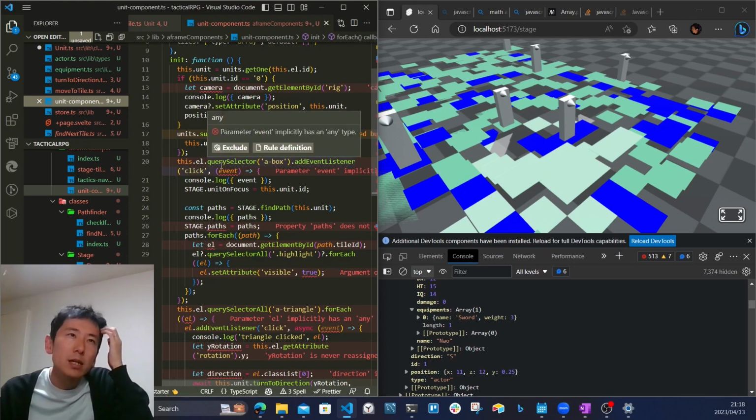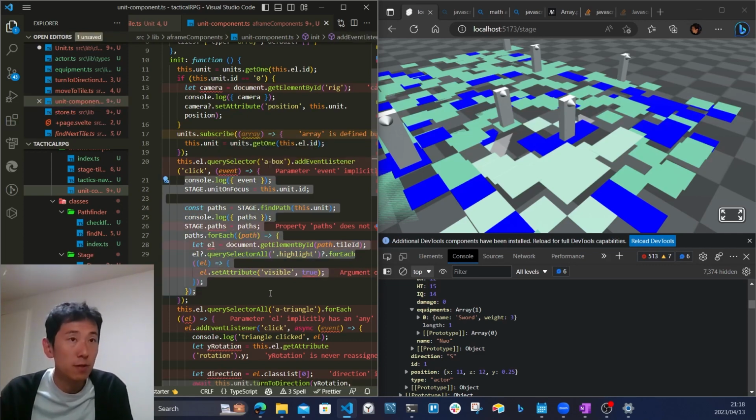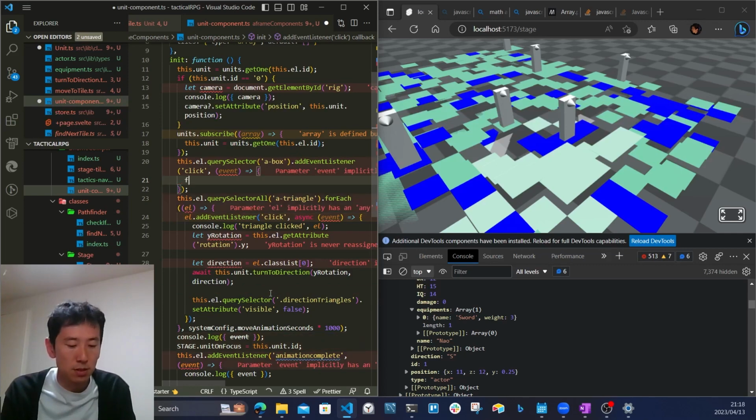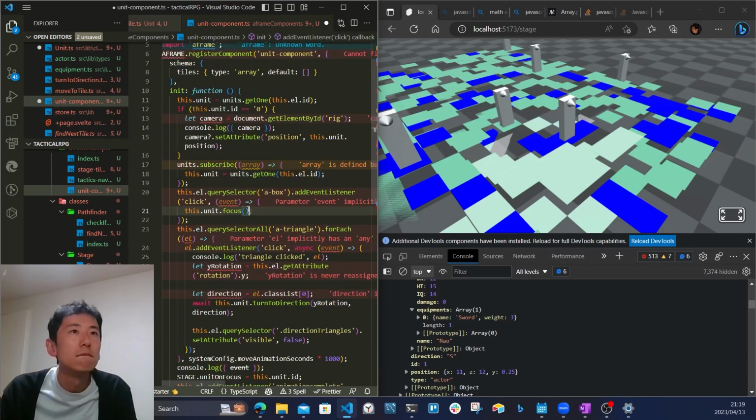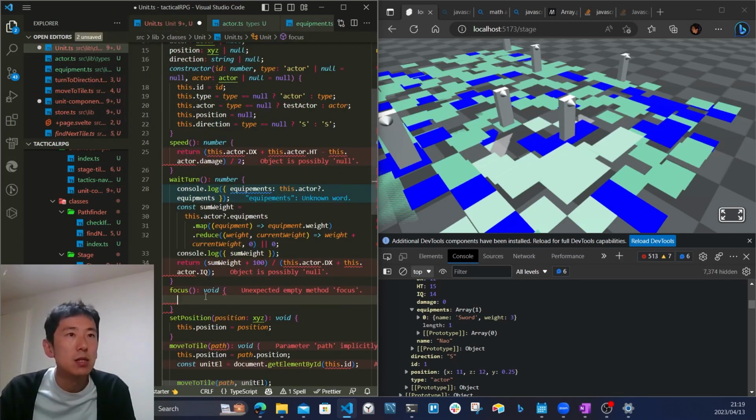A box click, add event listener click should actually trigger just focus. So whatever this unit focus, and let's define the focus here.